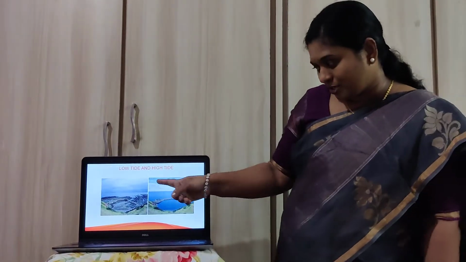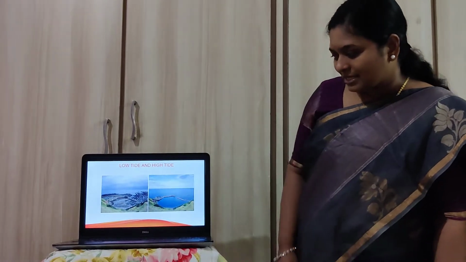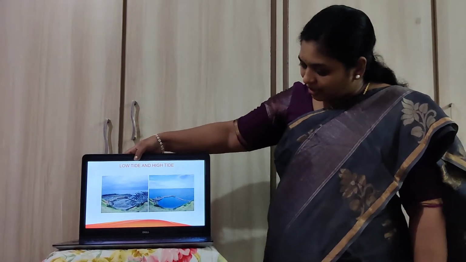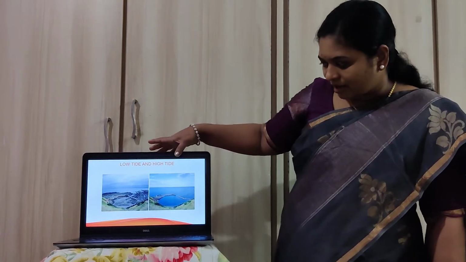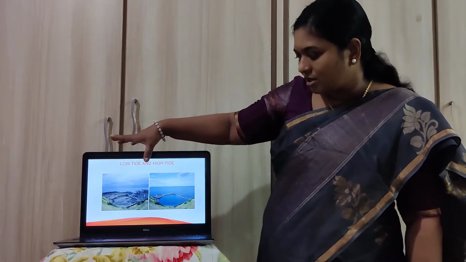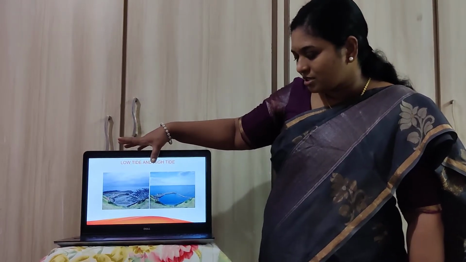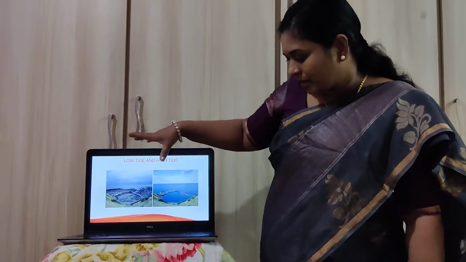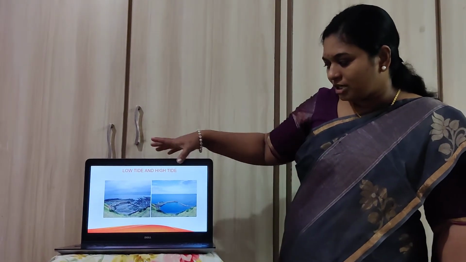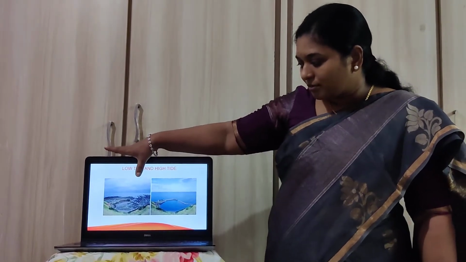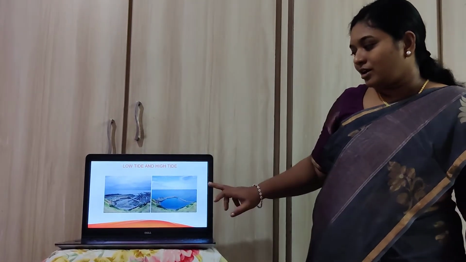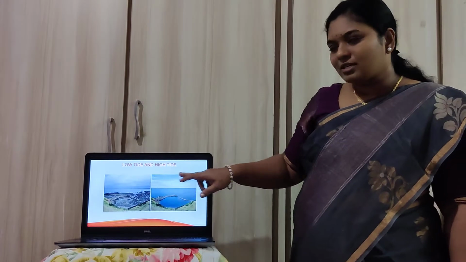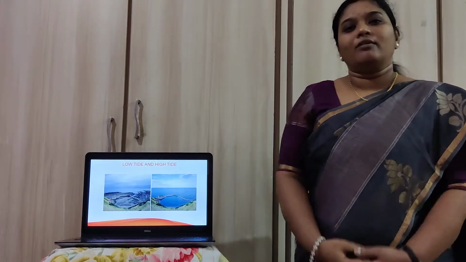Now I want you to take a look at the pictures here. There are two pictures, but they are of the same place. The first picture here, you can see there is sea at the back. Here also there is sea at the back. But in the front portions, you don't see water everywhere. You see just swamp, and then here you see more of the water. It's just because this is the time where it is having low tide, and this is the time where it is having high tide. So these are some changes we see in our daily life.